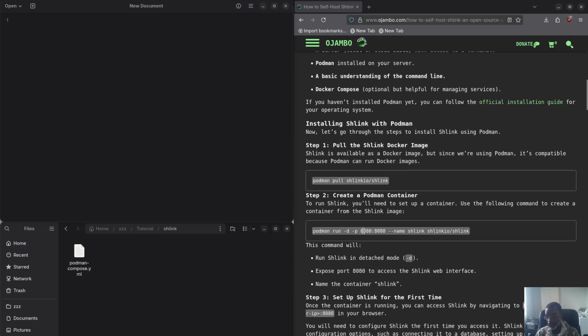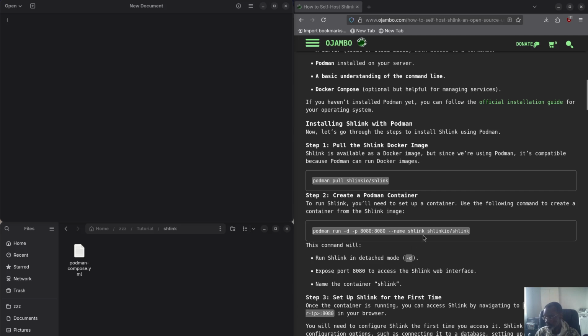And -p is for the ports. You see here it says 8080:8080. The first 8080 is on your host system, how you access the container, and the second 8080 is inside the container. Then after that, space --name, Shlink. This is the name of the container, so you can call it whatever you want.